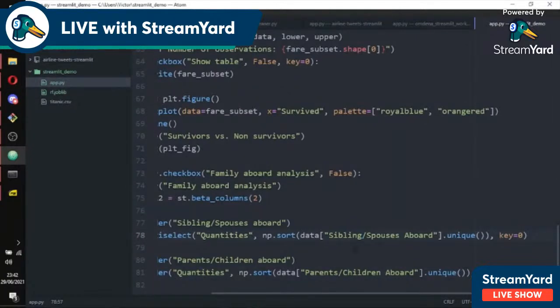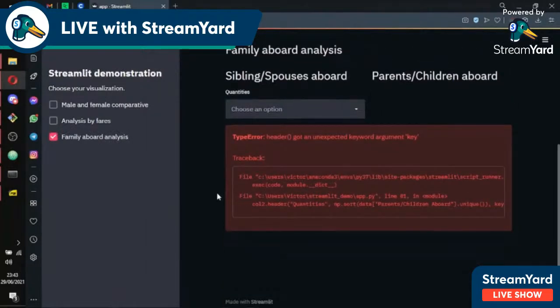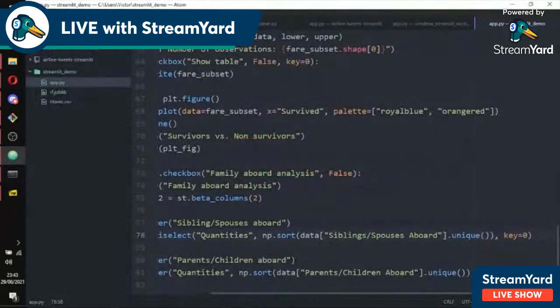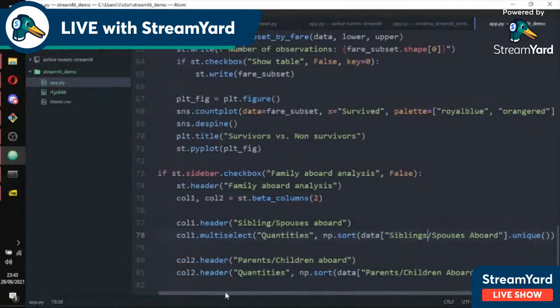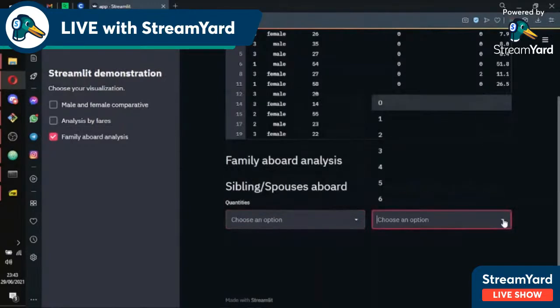We have an error here, just a typo. Sorry, this isn't a header, this is a multi-select. Okay, now this is working. We have from 0 to 8 with some values missing like 6 and 7.